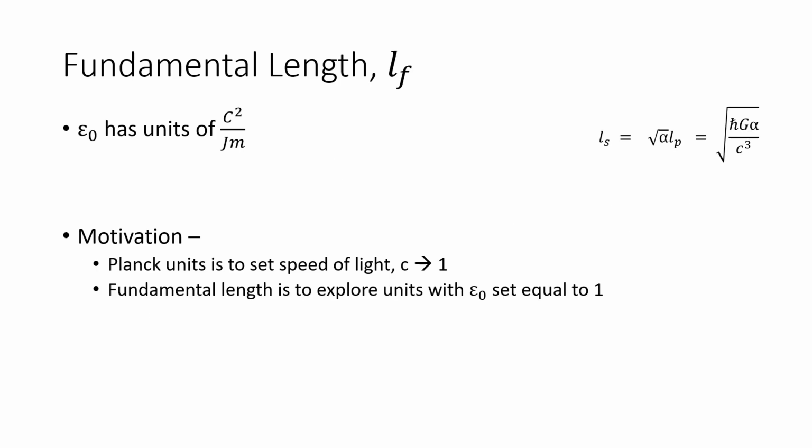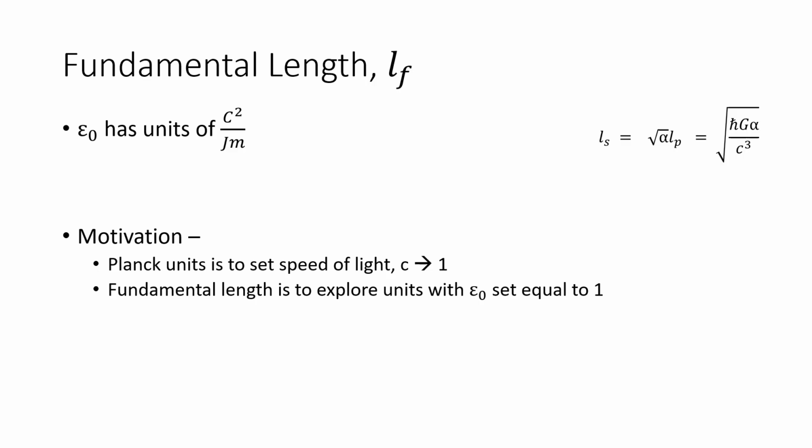Along with the Stoney and Planck lengths, the idea presented here is to propose a third length called the fundamental length. The fundamental length here, indicated by L subscript f, is hypothesized to represent the smallest distance at which an extrinsic electromagnetic effect can be distinguished. Our goal moving forward is going to be to derive this length from first principles, and in the process demonstrate that it is equivalent to the Stoney length, as well as elaborate on what this fundamental distance actually represents.